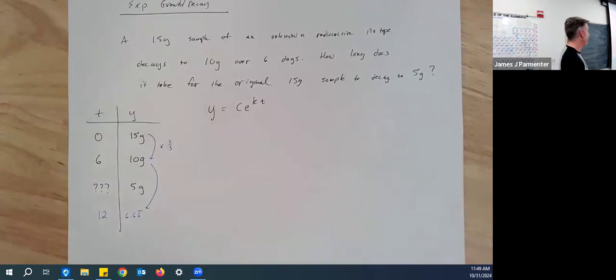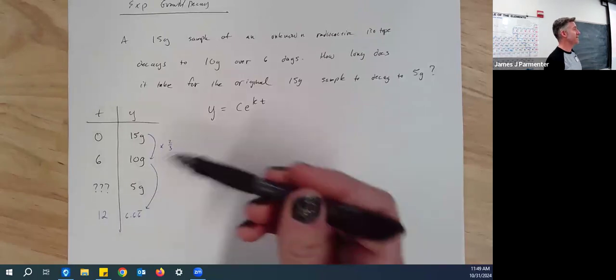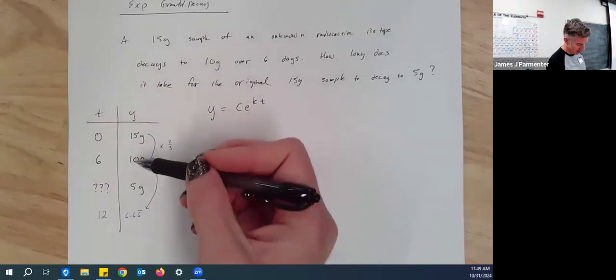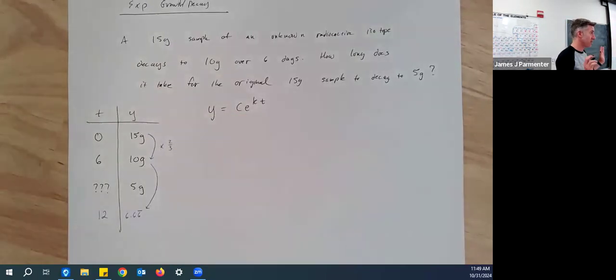So just be aware that for exponential growth or decay, it's the multiplication factor over a set period of time that is constant. That's why we talk about a half-life, the amount of time it takes to multiply what you have by 1/2. Or the doubling time is a constant amount of time it takes to double the amount of cells you have. So don't get tricked by something like this. This question was definitely written with the intent to trick you. If they think 10 to 5 will be another same period of time, that's not the right answer.